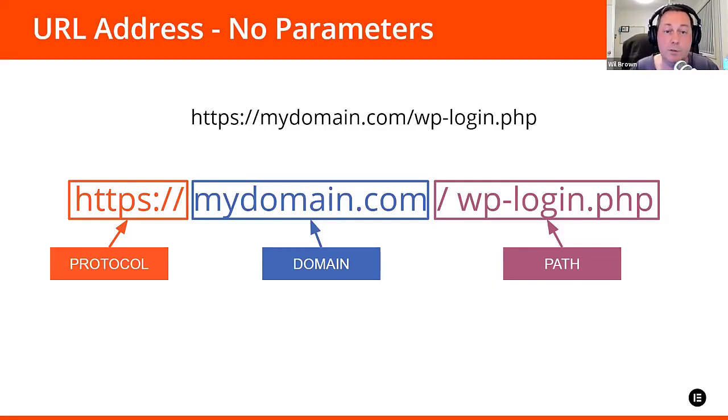We've got a protocol at the beginning that tells if it's going to be plain text or secure. You've got your domain, your web server address, in the middle, and then you've got a path to somewhere on the web server that the browser can ask the web server for, and get some data back from. So this one has no parameters at all. Let's dive in a little bit deeper because we are going to be using these things later on in the demo. So I want to make sure that everyone understands that.